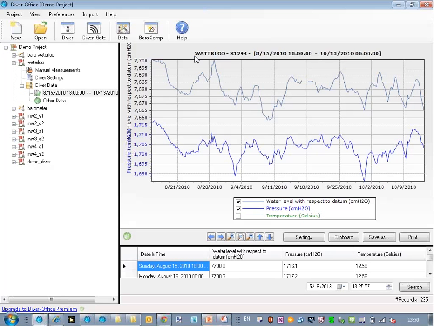Then the cable length was 30 meters. So the diver position is about 70 meters above sea level. And then the water column was about 7 meters above the diver, so the 7,700 is about the correct value for the water level above sea level.